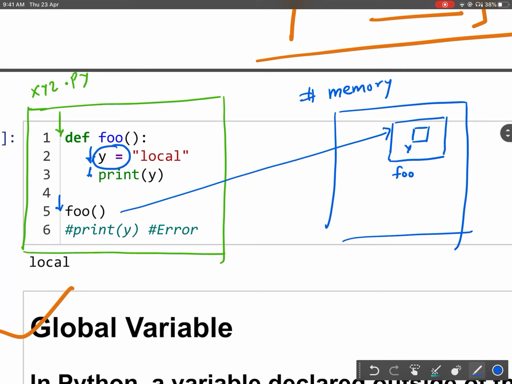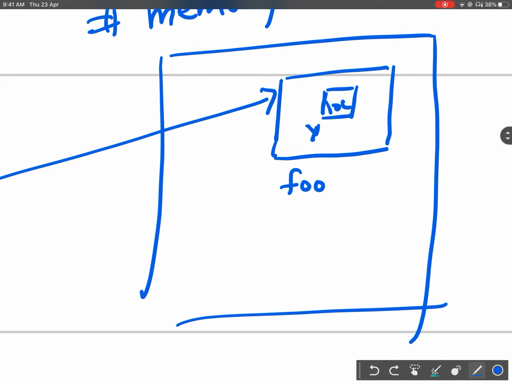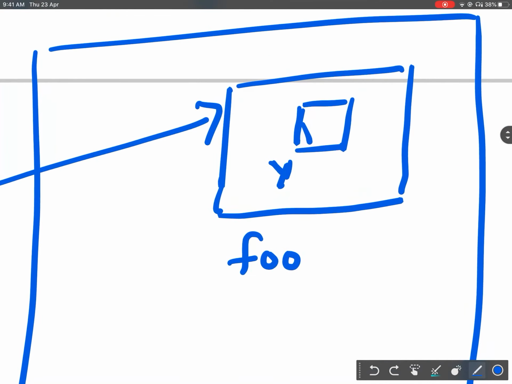So it created the object y within this scope. The value here is local.